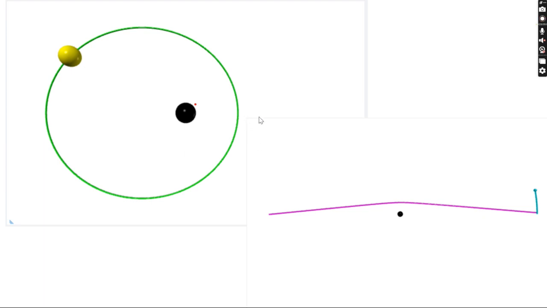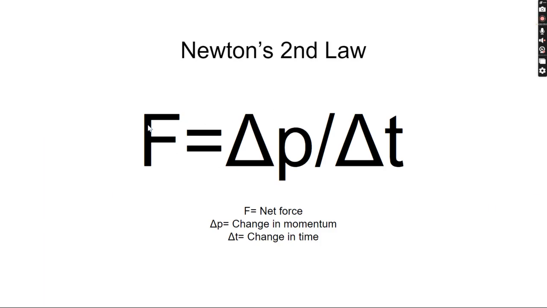And in order to do this, we used two major physics concepts, the first of which being Newton's second law, which states that a change in momentum over a change in time is equal to the net force on an object. And we're going to use this primarily to predict the mass of the black hole given that elliptical path of travel of the star orbiting it.